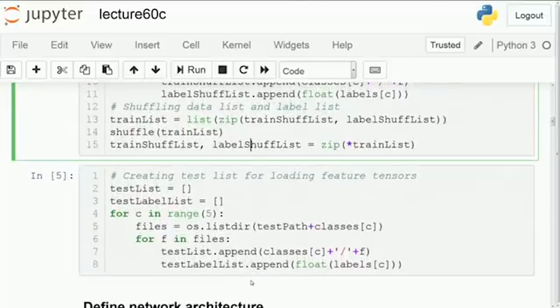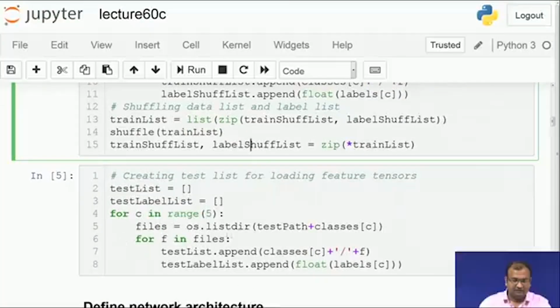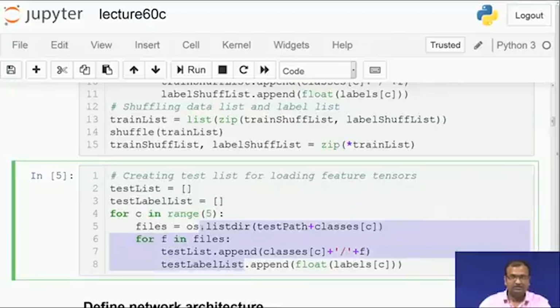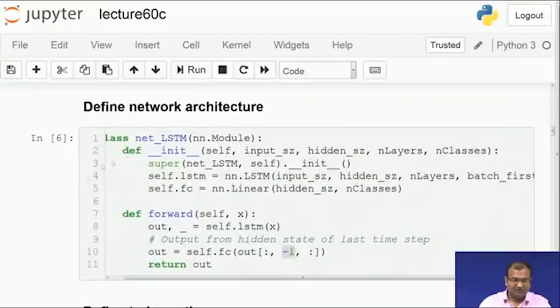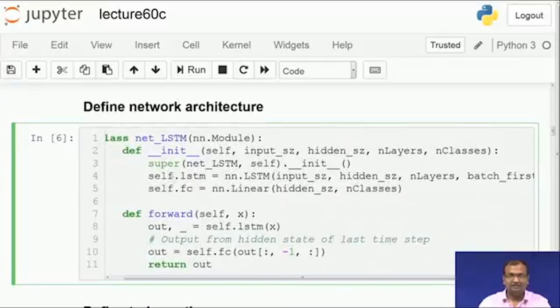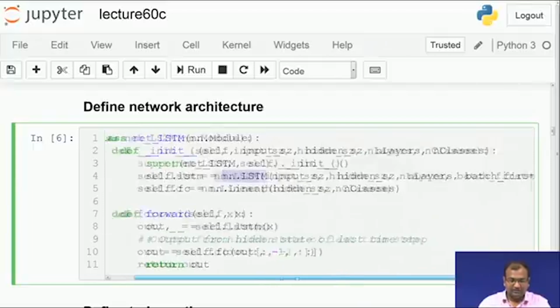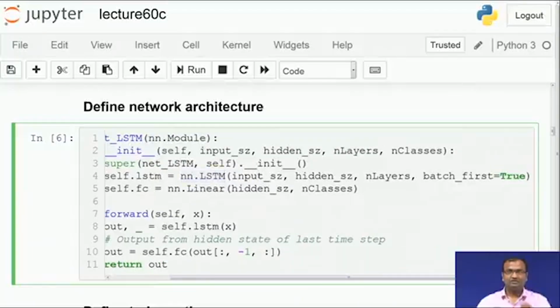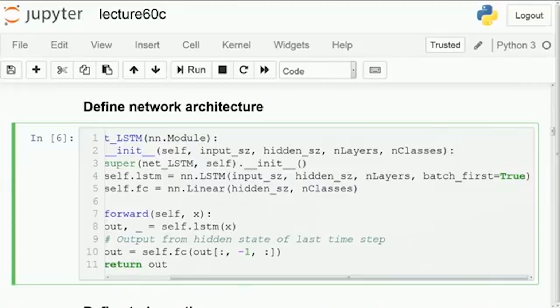Okay. So once that part is done, we are going to load all of these features. Once it is done, we start defining our LSTM. The LSTM which we have defined here is using the module called nn.LSTM, and within that what goes in is your input size. Input size is mapped from the input tensor size. For each time frame I have a 512 cross 1 tensor. So if I have, say, 20 timestamps, it becomes 20 cross 512 for me. So this input size is what goes in.